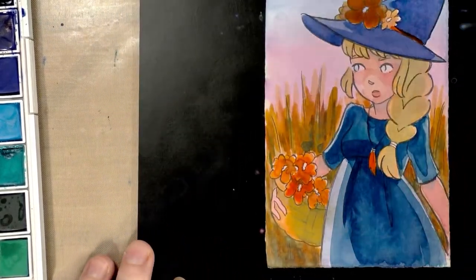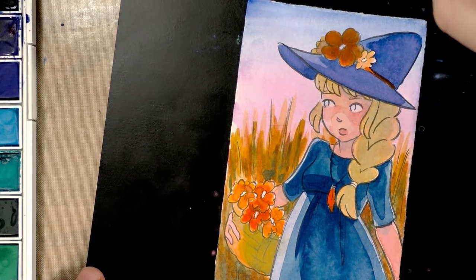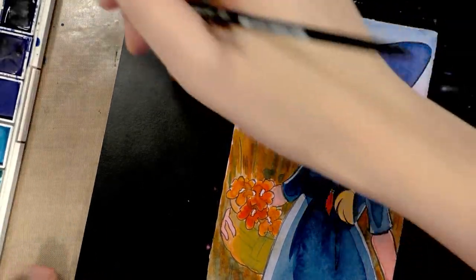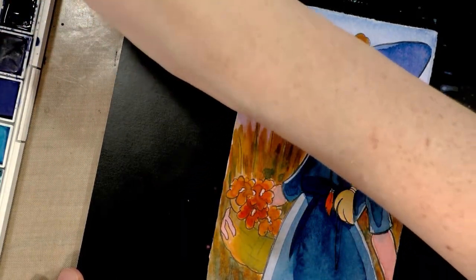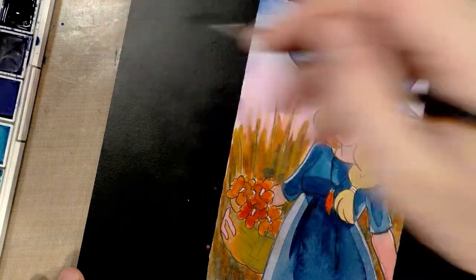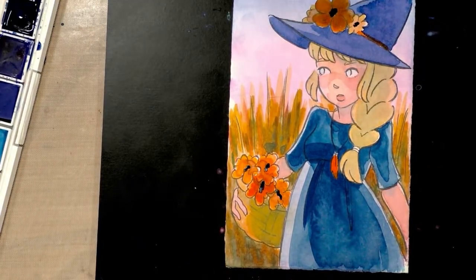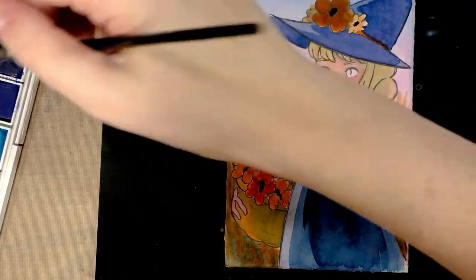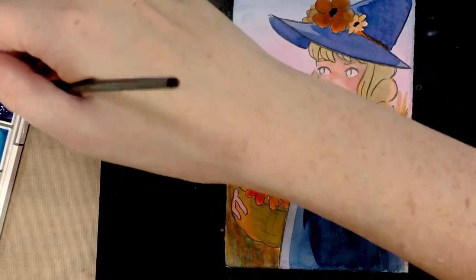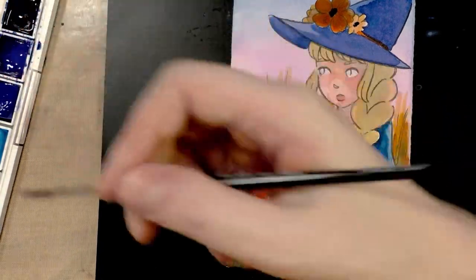But I'm gonna leave it alone, mostly because I am afraid to mess with it. All right, so let's grab some indigo and some black and make these flowers into poppies. And giving that a little time to dry. And I guess I'll just be weird and give her purplish eyes, although now that I think about it, I don't know that any of these are really very purple.